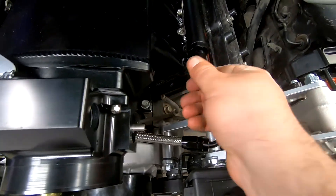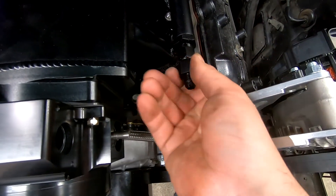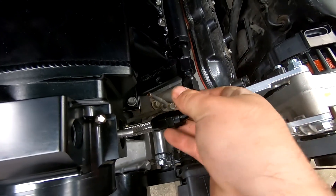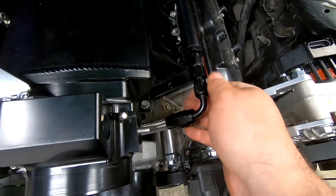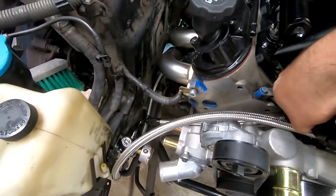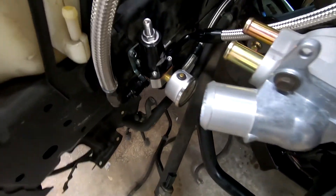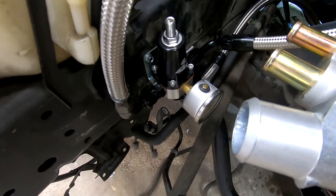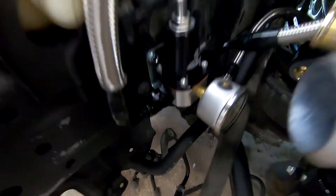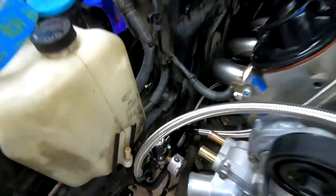This fitting right here is going to be where my digital fuel pressure sensor goes for the Holley Terminator X ECU. On the other side is just a standard return line, and those return to our Aeromotive compact fuel regulator — good to 100 psi — and then out the bottom of the regulator back to the tank.